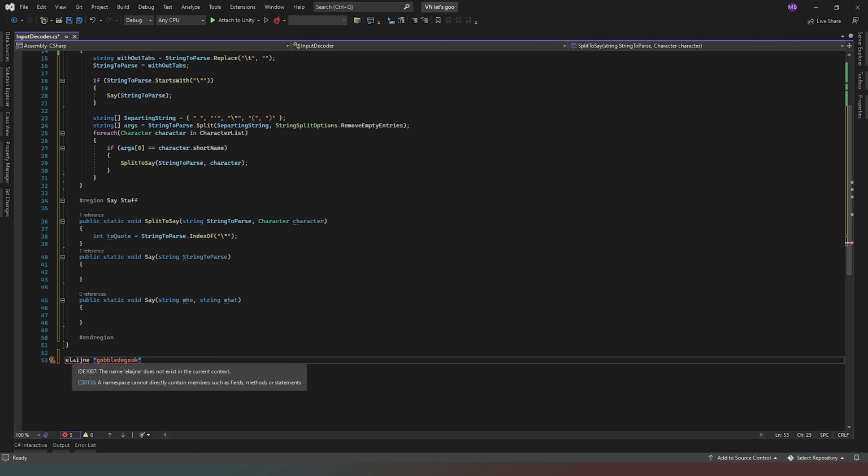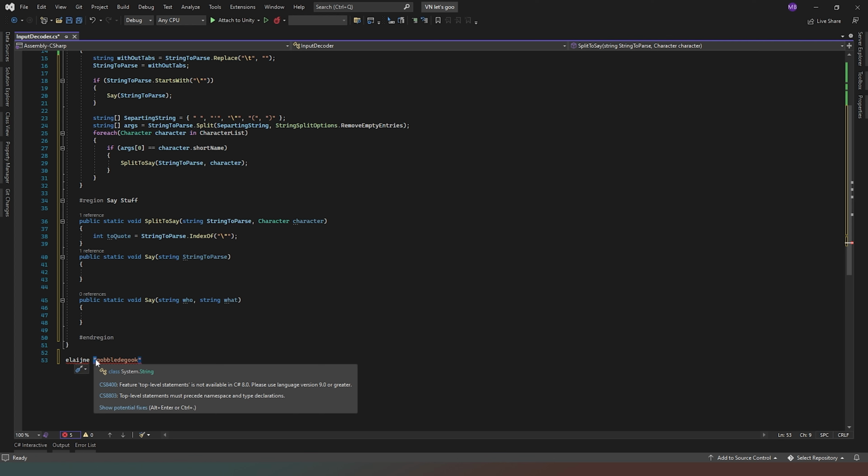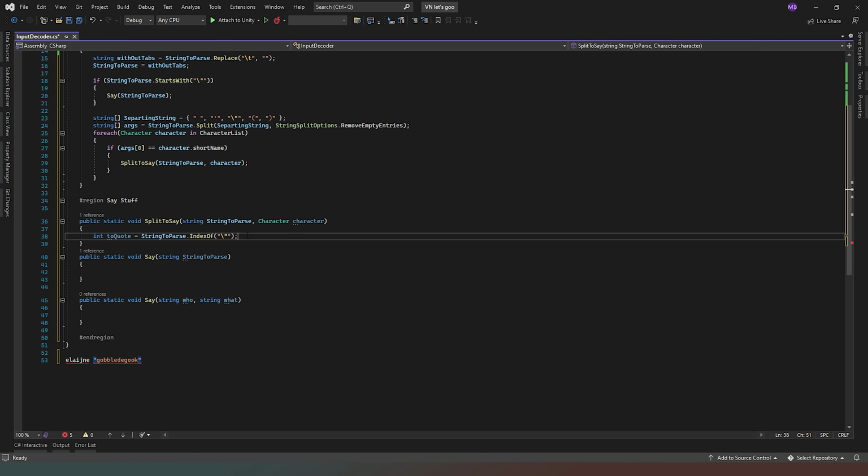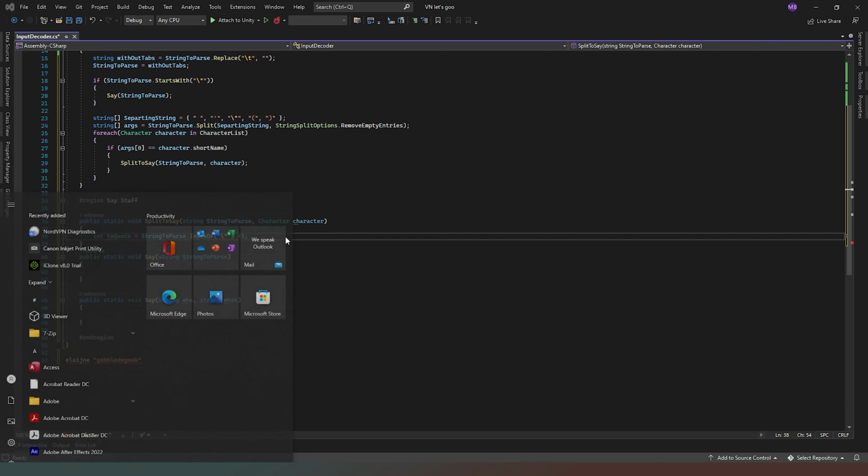So what we're doing is searching our string for which number character that opening speech mark is, and then adding 1 to it. So we're going to say index of that plus 1, so that now we know that our string starts on the G of gobbledygook and not any of this nonsense before it. Okay? Happy days.